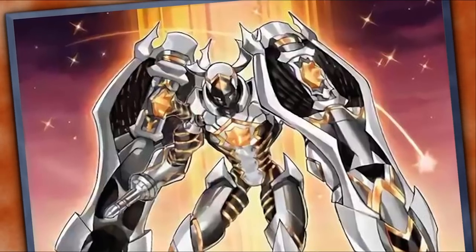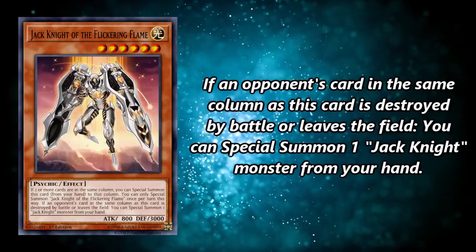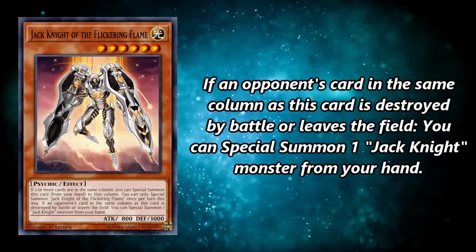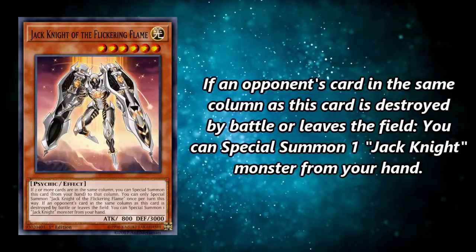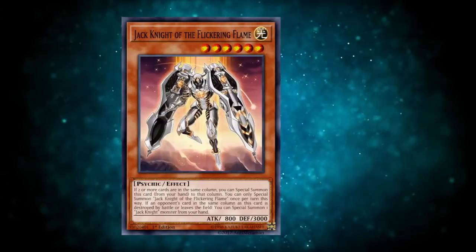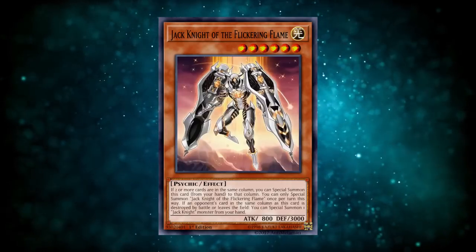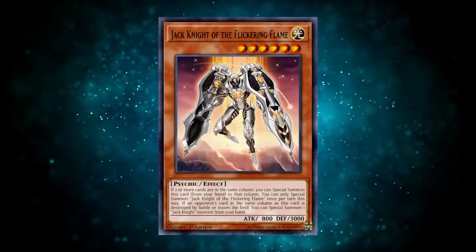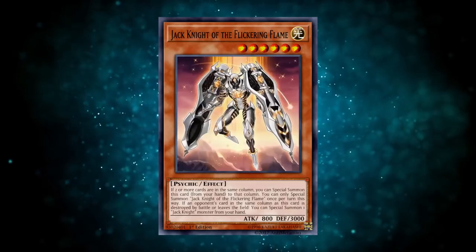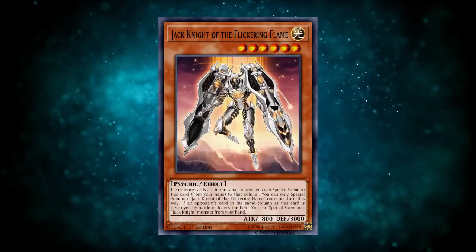That hurts really bad. Its effect is that if an opponent's card in the same column as this card is destroyed by battle or leaves the field, you can special summon 1 Mekk-Knight monster from your hand. Now, this wouldn't actually be too bad if it didn't have 4 words in its effect, those being "in this card's column." Why? Because all Mekk-Knight popping effects happen in the same column as the monster that is using the effect.